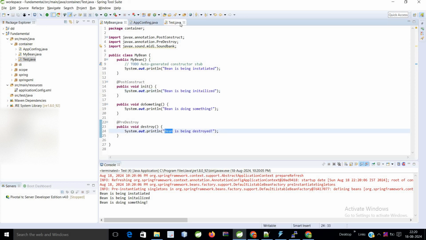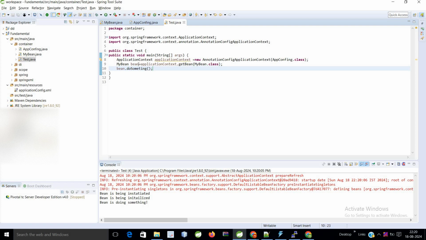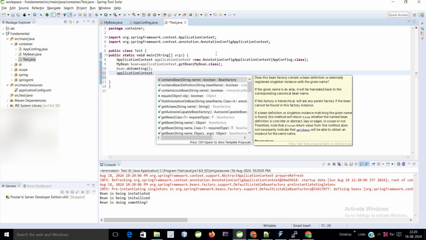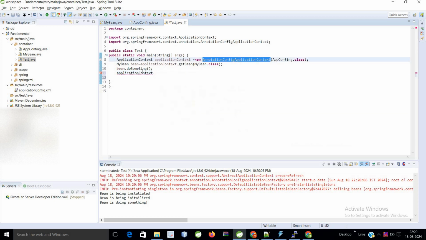So to destroy this we have to close this context. Directly, we cannot call it, the close method is not available for this. We need to typecast it into AnnotationConfigApplicationContext.